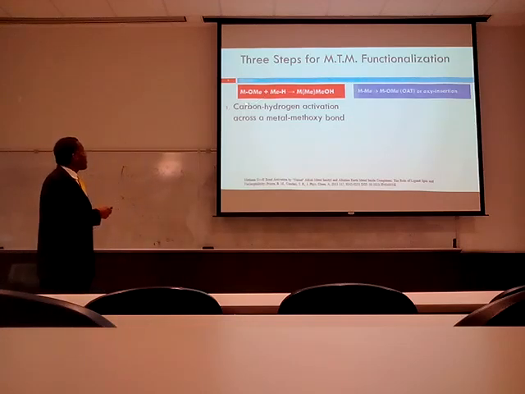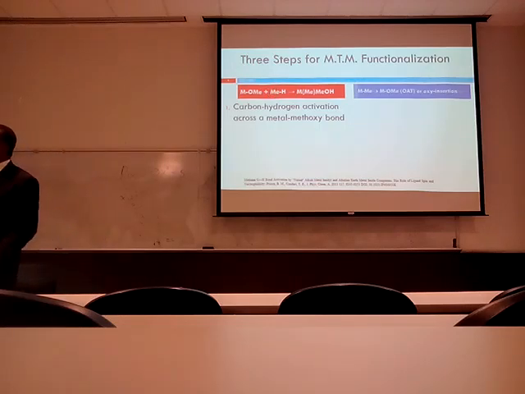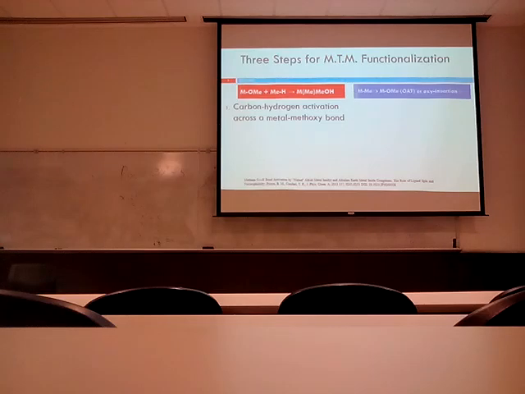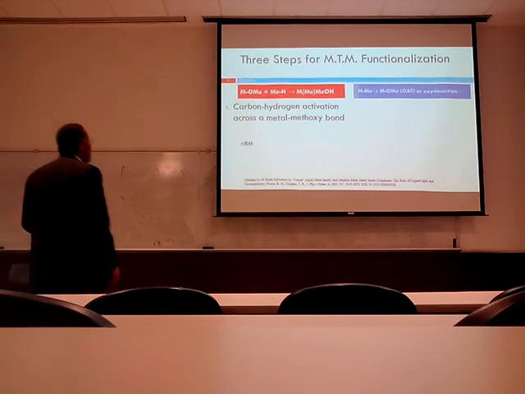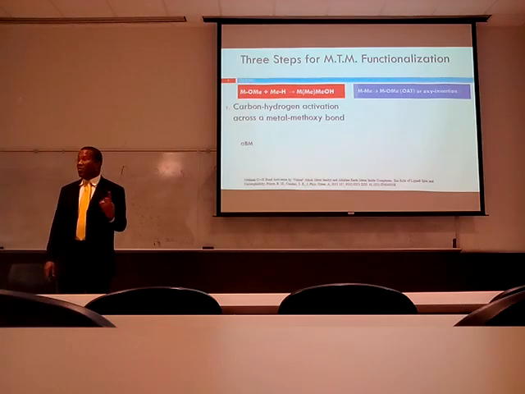Now you have the methoxy system here, right? This is the methoxy system. You have to bring in a methane. Once you bring in the methane, you have to do the CH activation. From the CH activation, you can go through several different pathways. You can do CH activation by what we call sigma bond metathesis. That's one mechanistic vehicle one could use.